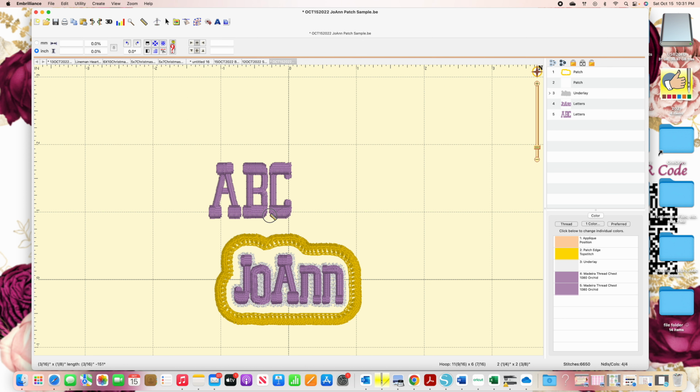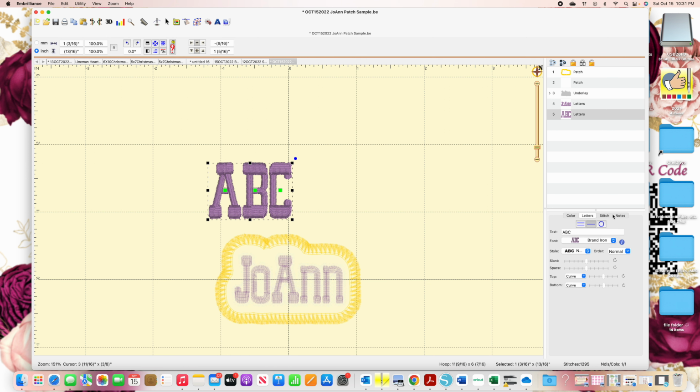And at the bottom of your screen, on the left hand at the bottom, you can see the stitch length moving, showing you how I guess, long the stitch length is on it, right? So down there it says 3/16 by 1/8 length, right? And then there's 1/4, I don't know. So let's just click off of that, and then if I go over here to stitch, you can change the different stitches of how you want it, and then that's when you want to go back and measure again if it's how tight or wide you want it, kind of thing.